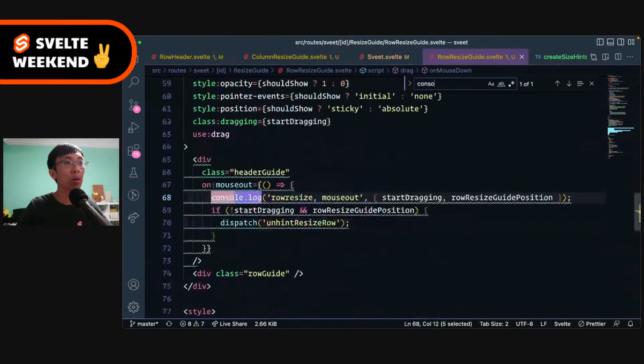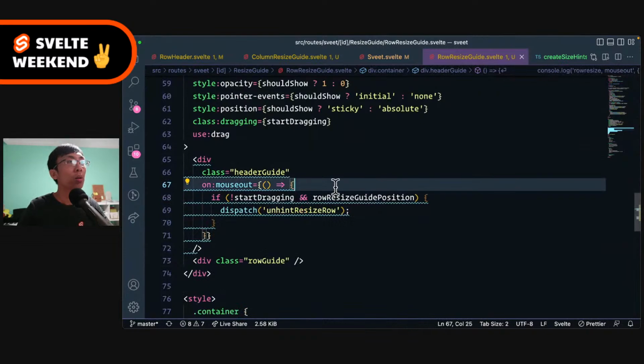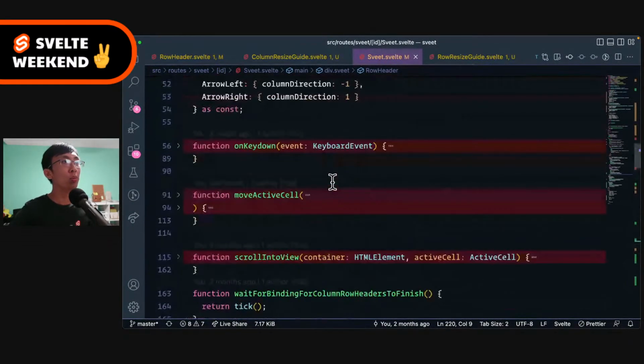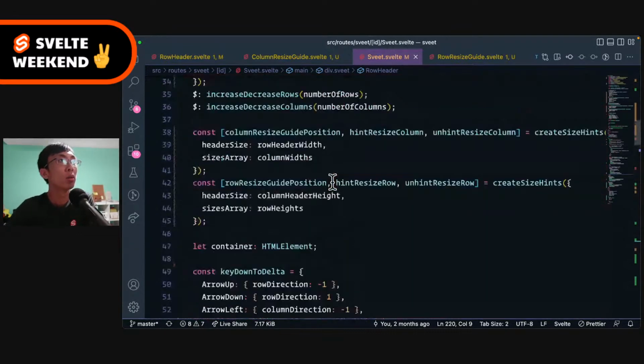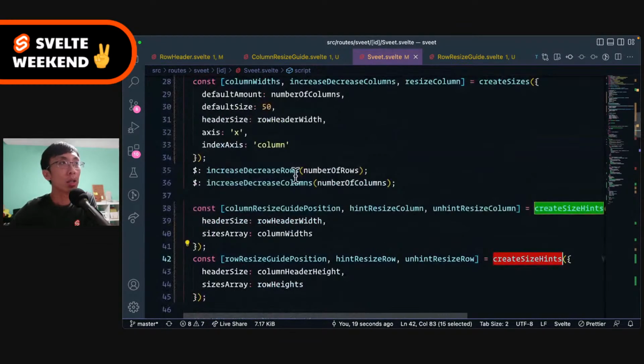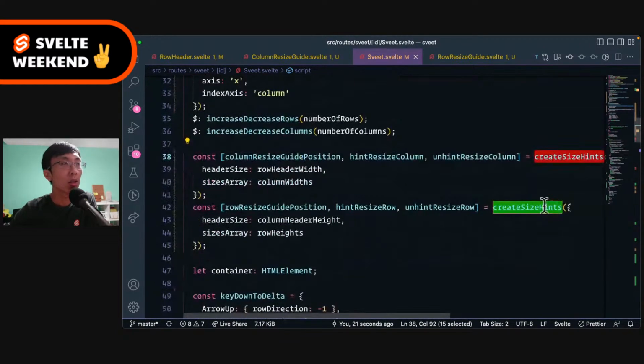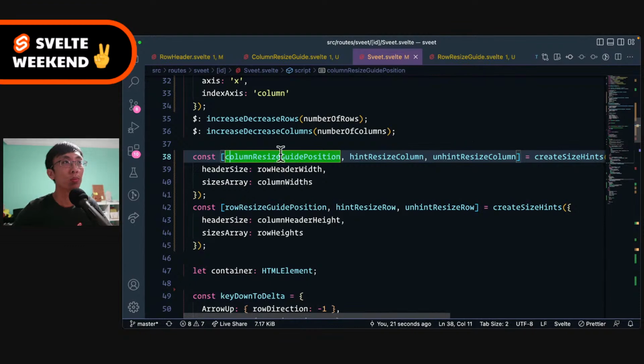So we've managed to combine the two functions, for the resize, the sizes and the size hints, into a function, and it just returns functions, right?